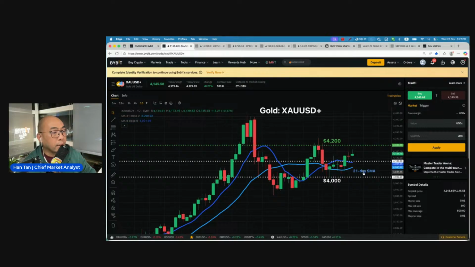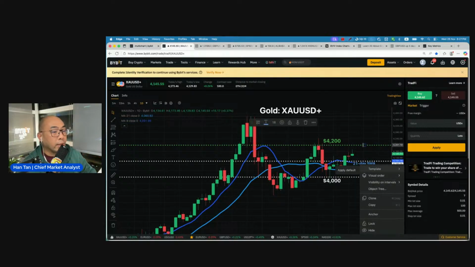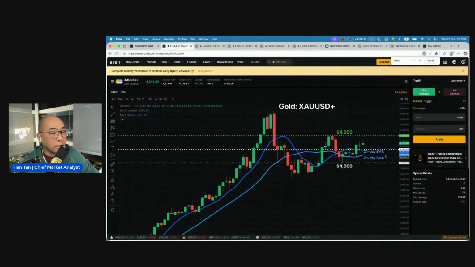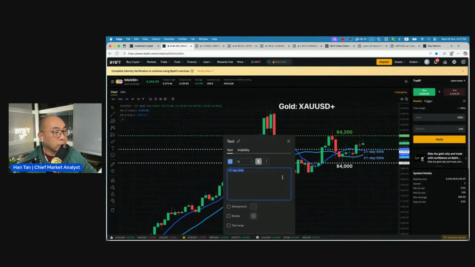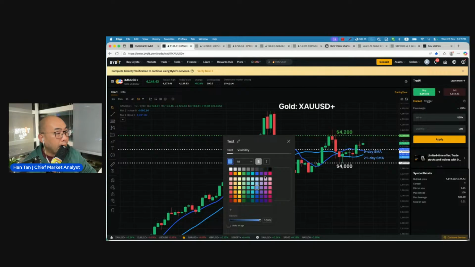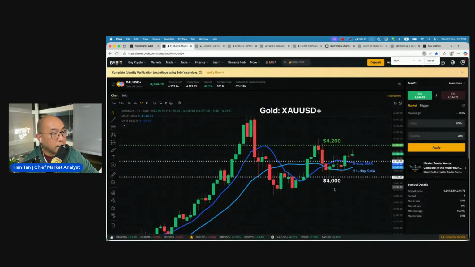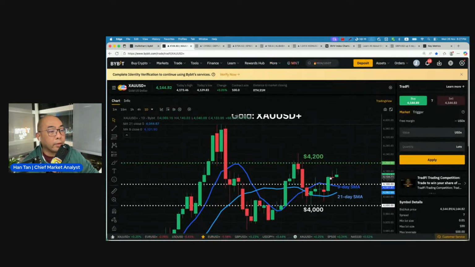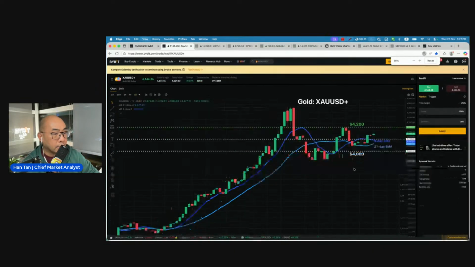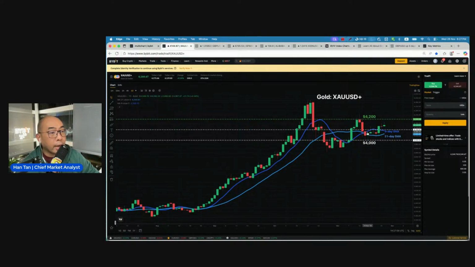There we go. See how easy it is to make any changes to your charts on Bybit. So feel free to play around with all those tools, available both on the website trading platform and also the Bybit app. Let me then zoom back in again. All right, so it broke above it a couple of days ago, and then earlier today punched higher to its highest levels. I believe this is the highest level since November 14th, so about a week and a half now, before paring back down lower.